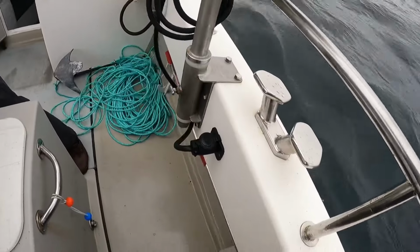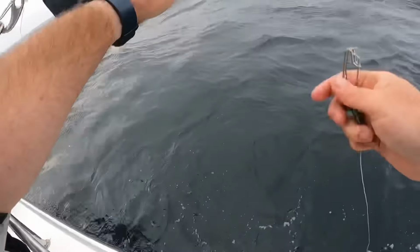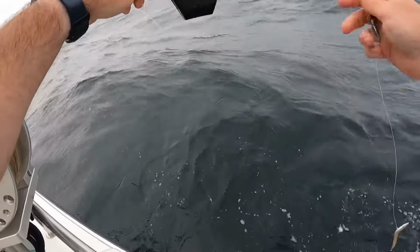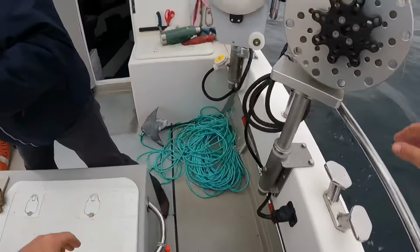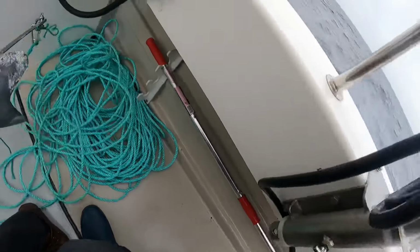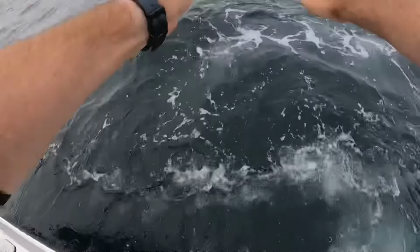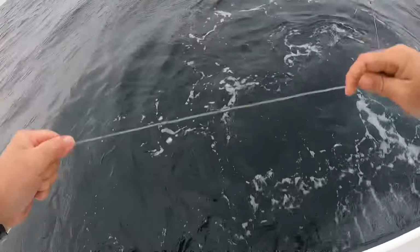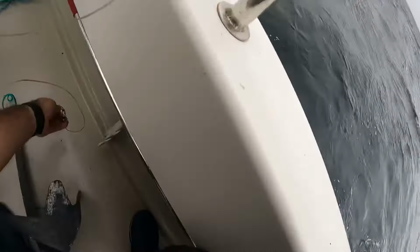At least one dogfish out of this lot. Oh, here comes the... I might stop this one there. Right, hold it there. I've come to a hook here. So I'm going to stop that one there.